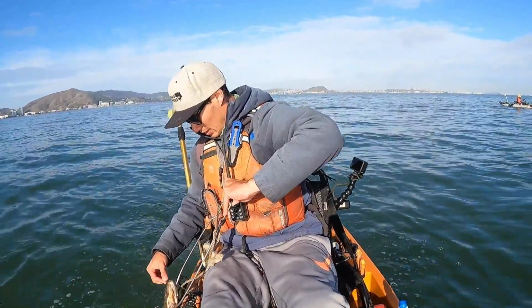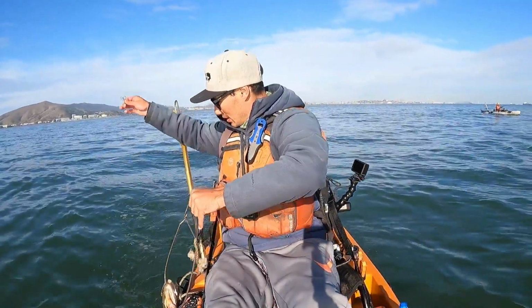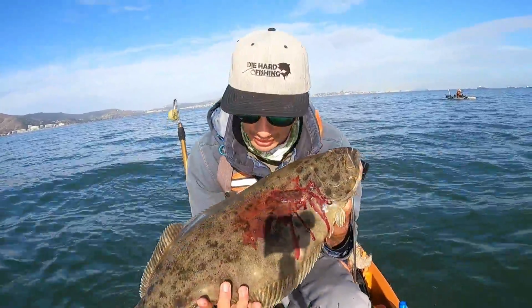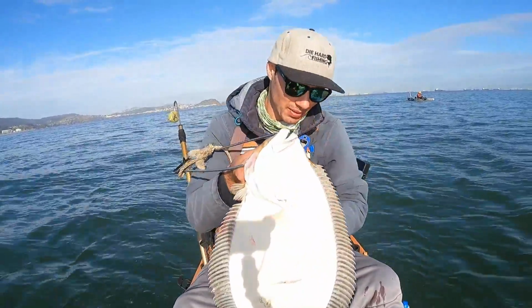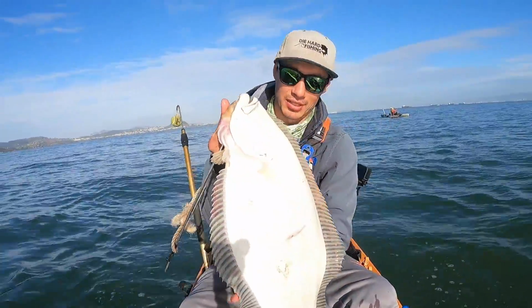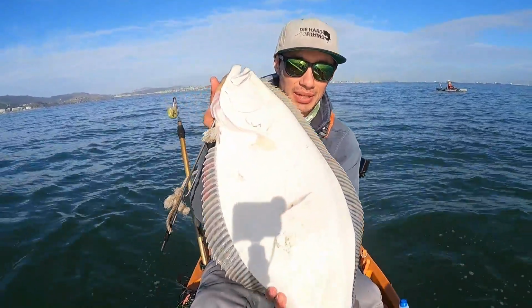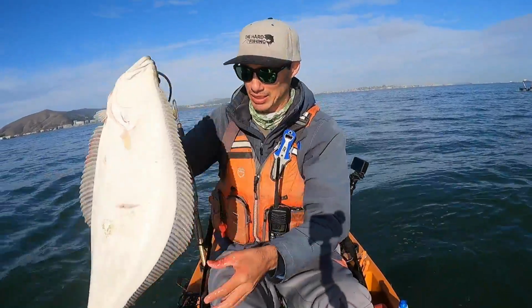Got him right in the... Ooh, that was in a good part of the mouth. I don't think that one was coming off. Take care of that in a second, but I just wanted to show the fish off. That's a nice one. Look at that. He's got some scarring action on the bottom there. That's probably from a... I don't know what that's from, actually. Interesting. Could be a seal, or I don't know. It probably happened a while ago when it was a lot smaller. It's kind of healed over now, but there he is, Mr. December.